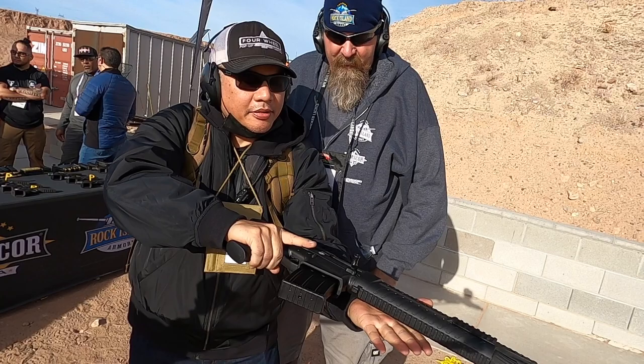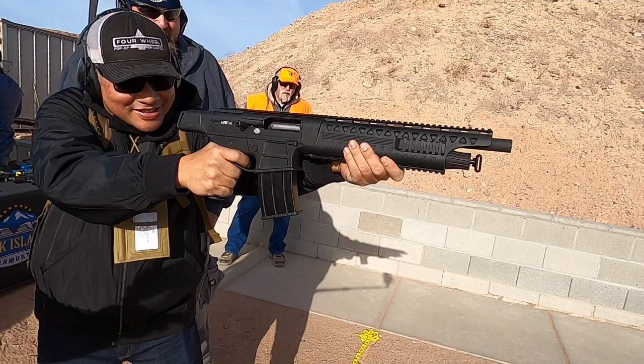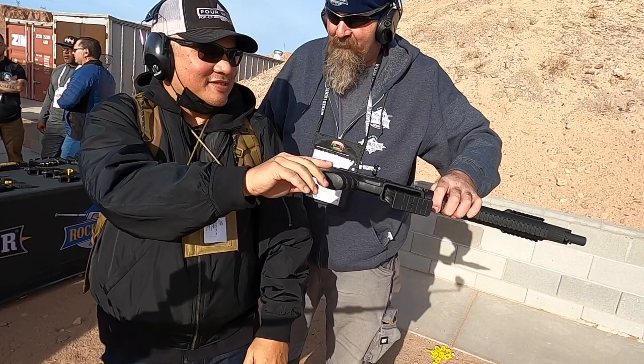It's just the barrel there. Woo! And we're out of shots. Here we go. On safe. That's a little bit ornery. Yeah. That's definitely like a 5 to 10 foot range kind of weapon.